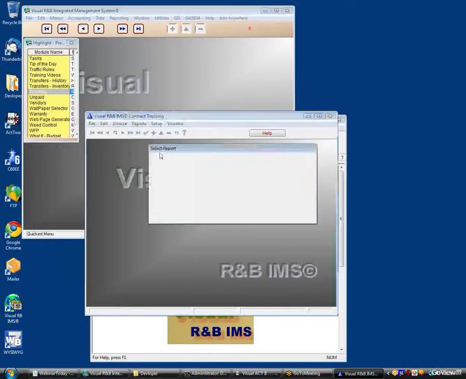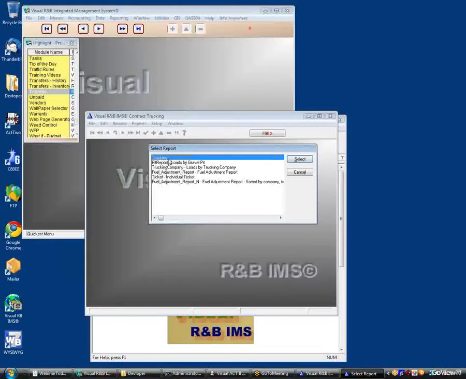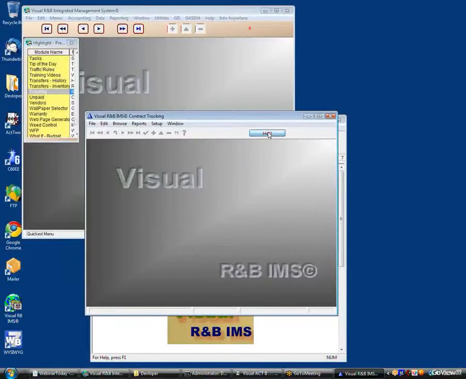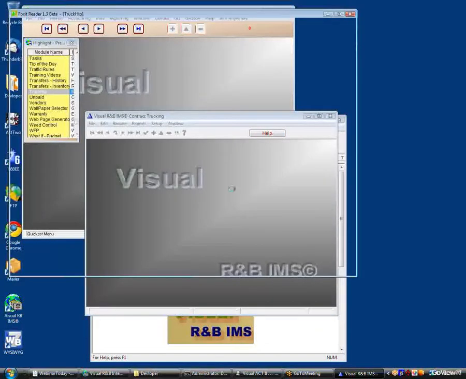The reports basically cover the trucking companies, so you can do a trucking company report showing hauls and costs. You can do a pit report by the pit, by the loads of gravel out of the pit and the total tonnage in yards. By the trucking company, if you do fuel adjustment costs, you can run a report on fuel adjustment costs, an individual ticket report, and a fuel adjustment report. This one's sorted by company versus this one's sorted by trucking. So that pretty much covers it.